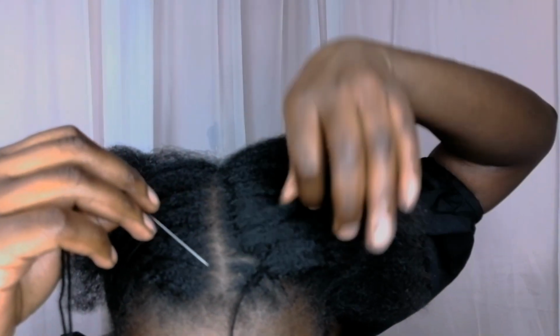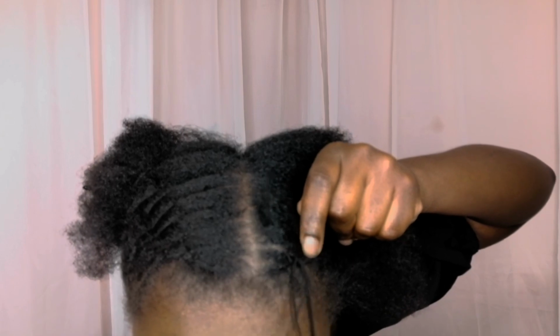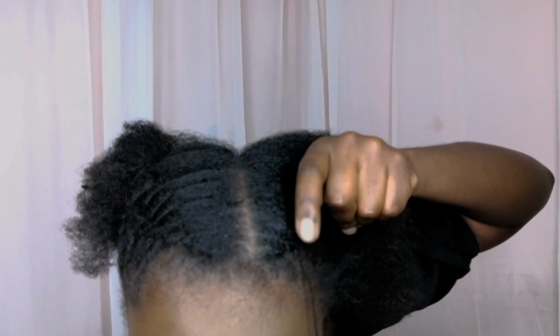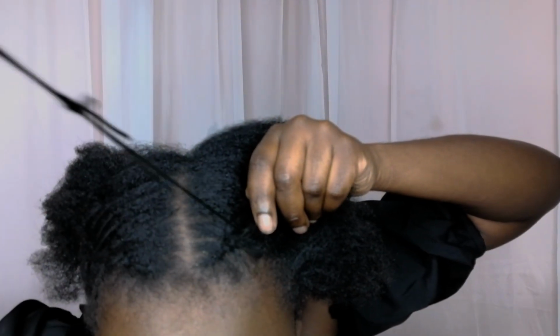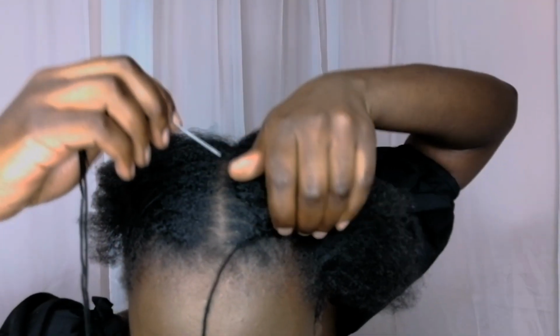So for the first few stitches, we are going to do a flat twist because we want the front to be thin as it's going thicker. So you can actually do a flat twist for the first three rounds because it's not going to show as you go on. After the three rounds, you continue doing your cornrows as I'm going to be showing you guys. So if you noticed, the motion will be from the right to the center, then from the left to the center, then from the right to the center, from the left to the center. That is the motion that we are going to go with as we do the cornrow.